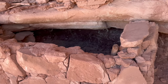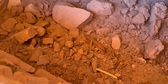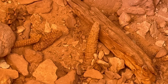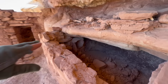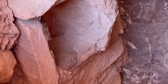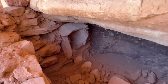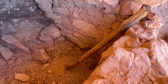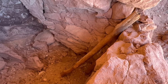This is obviously the granary. Yep. Check it out. There's still some old corn cobs in there. That is awesome. Look. So I guess there was a roof on here that would be covered on the top, and to access it, I guess you reach your arm into there, or maybe that's for ventilation. I don't know. Pretty cool that they made that though. And look, they got a stick. I mean, these guys probably used this stick 1,000 years ago, and it's still sitting in the corner, waiting to be used again, to feed the children or something.